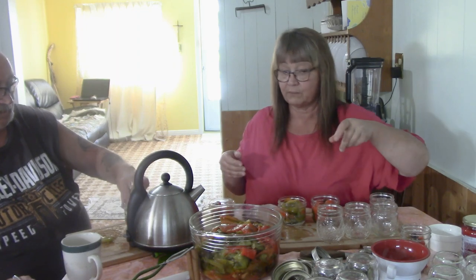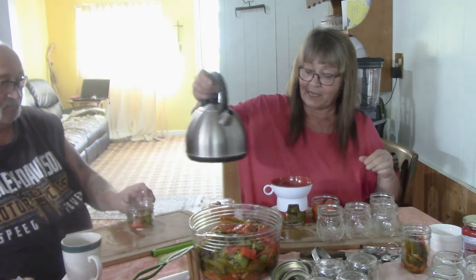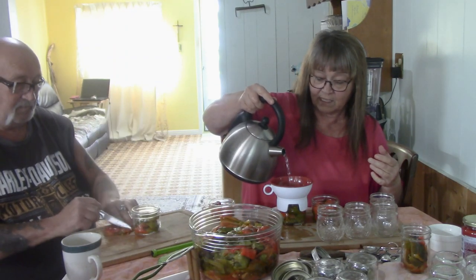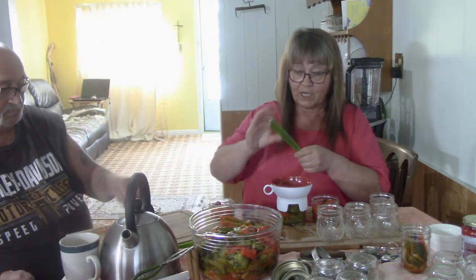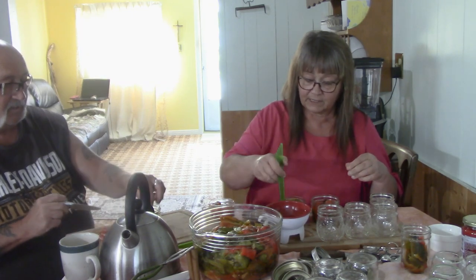But they wanted too much for it at Amazon at the time. I told you I'm cheap. So we bought it at Canadian Tire and it's fine. This one doesn't have the measurements on it, where the one from Amazon, I do believe, has the measurements for it. You are required to debubble. I can see the bubbles coming up already.